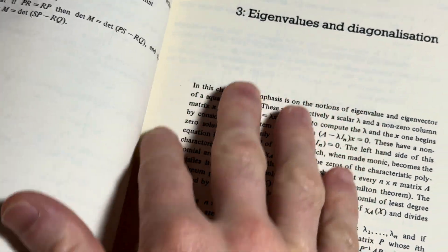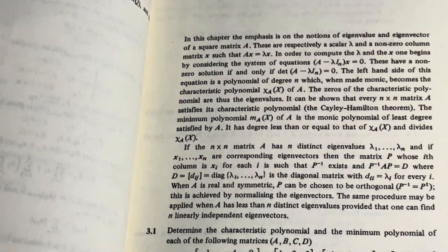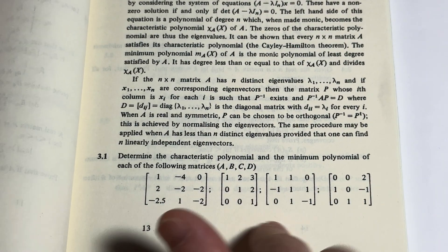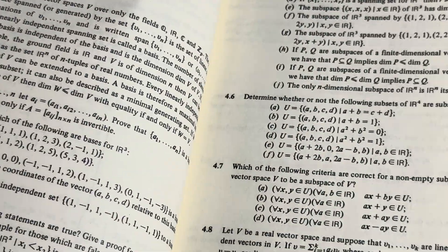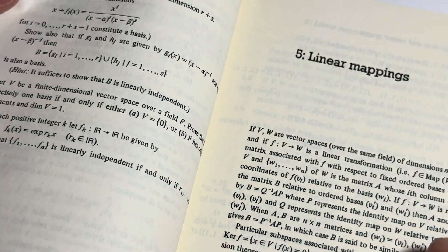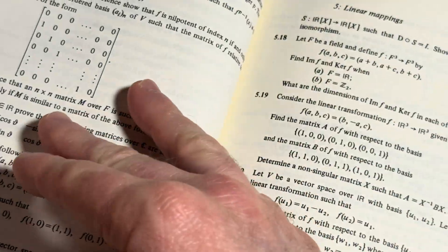And then eigenvalues and diagonalization. Again, we have some knowledge you read about, and then you have exercises. It starts off pretty simple — 'determine the characteristic polynomial, the minimum polynomial of each of the following matrices.' Nothing out of this world. Then vector spaces — this is a good one. This has a lot of exercises that are in other books too. A lot of key things here. Linear mappings, extremely useful. So this is matrices and vector spaces, but you see what content it actually does contain.